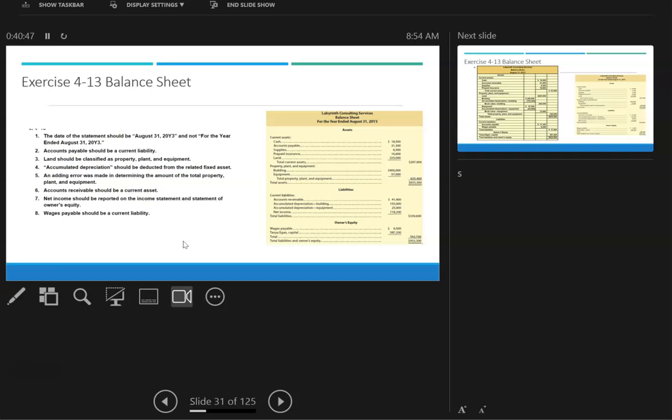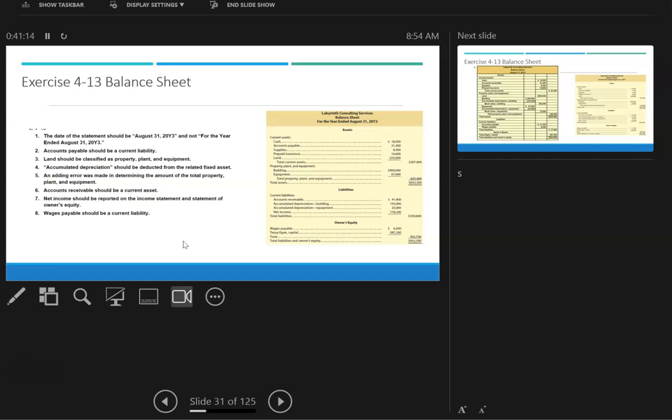The cash sitting on August 31st is $18,500. On September 1st, you could pay $20,000 of bills, or let me just say $18,000 of bills, and you only have $500 in the cash account. Am I making sense? It's a snapshot. It's just at this one moment in time because it could change tomorrow. Do you understand what I'm trying to get at?